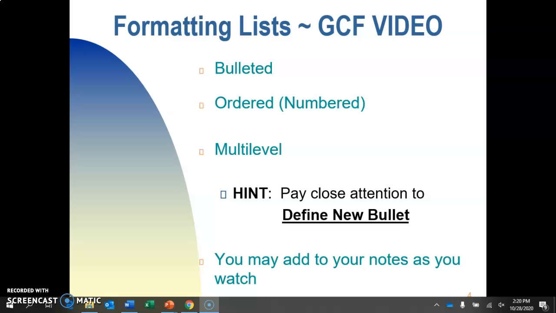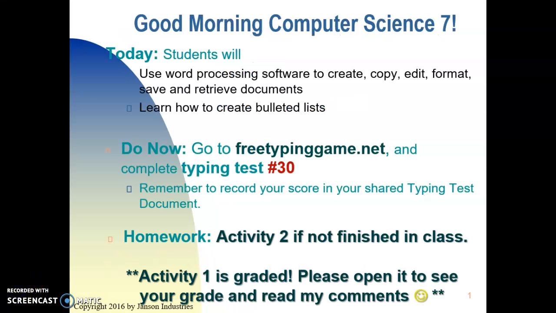I'm going to be looking through your notes and make sure that you've seen this video, and you can prove that to me by writing down some notes that you take from the video. As you're watching the video, just like when you're watching this video, you can pause it and replay it as many times as you need to. You probably want to go back to that video when it's time for us to do Activity 3. After you've watched the video and taken the notes, the only other thing that you need to do before next class is to complete Activity 2.